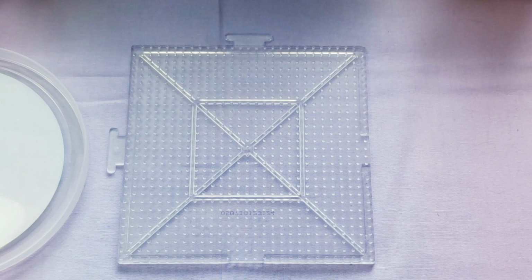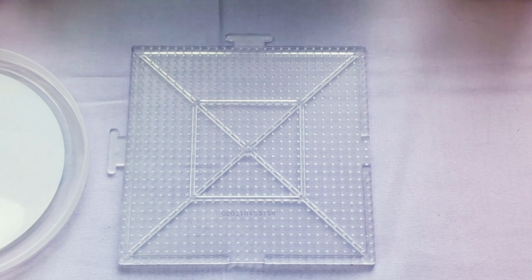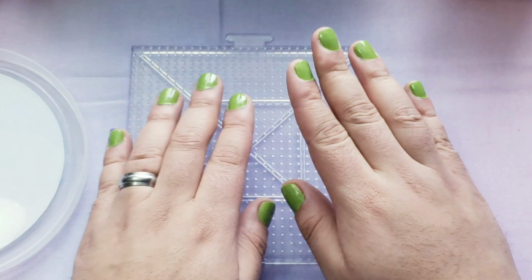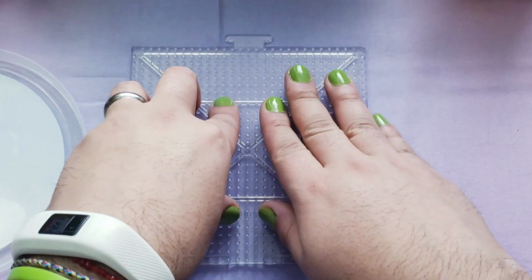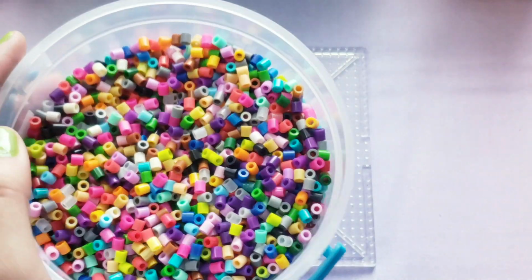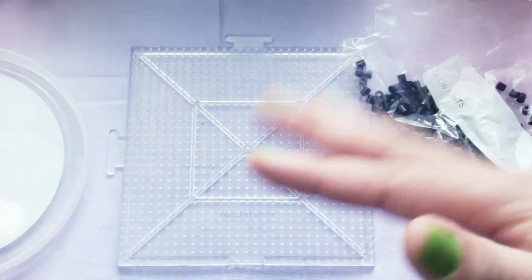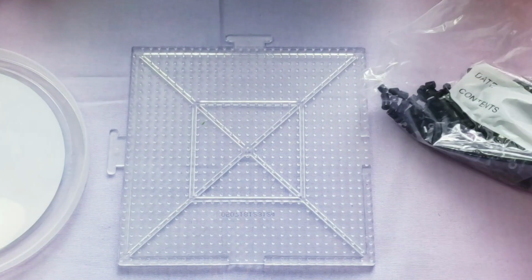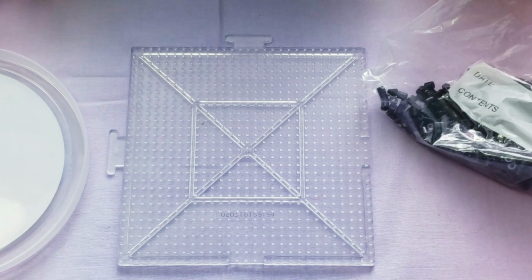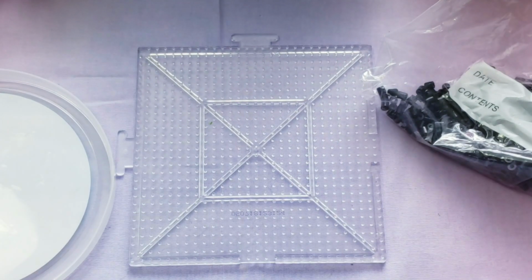Hello Tama Peeps, I wanted to do something a little bit different in this video, and that is how to create your own perler bead GotchiBoy. So I have a whole lot of perler beads. I have so many. I have this bucket and I have another bucket and a whole bunch of little Ziplocs as well. But I wanted to do a perler bead tutorial on how to make your own GotchiBoy. So I'm just going to go right into it.